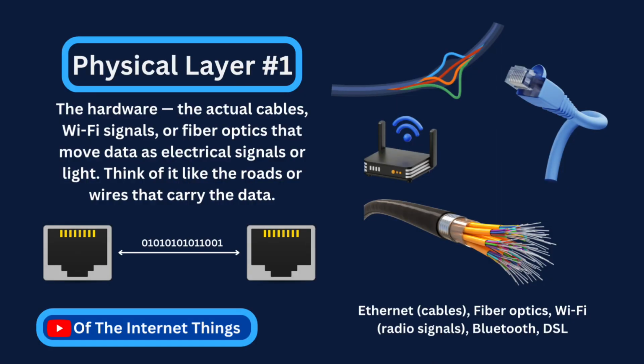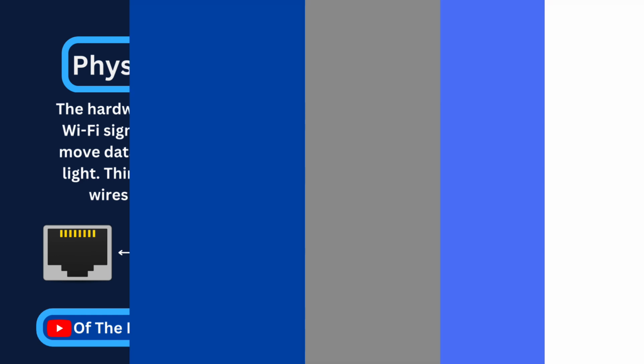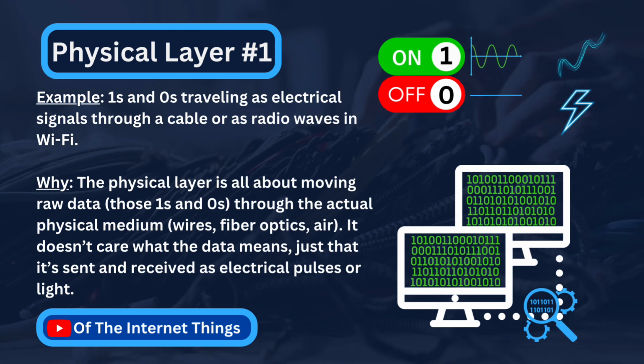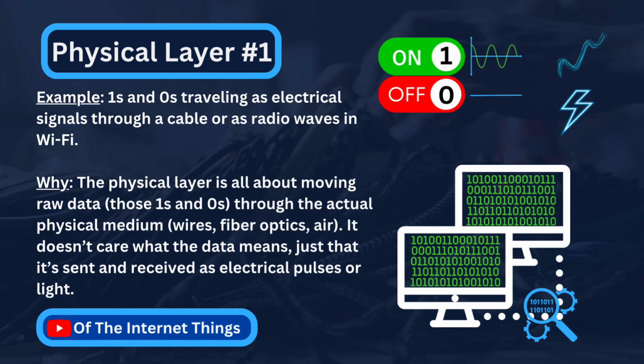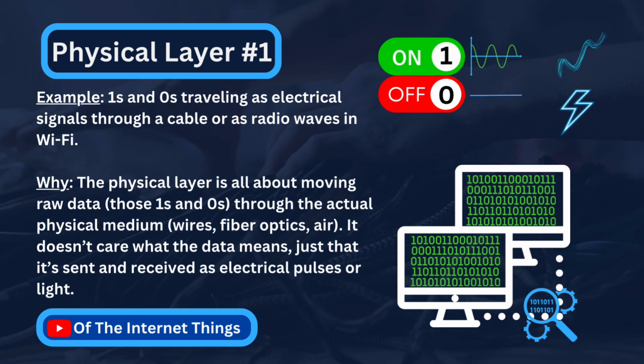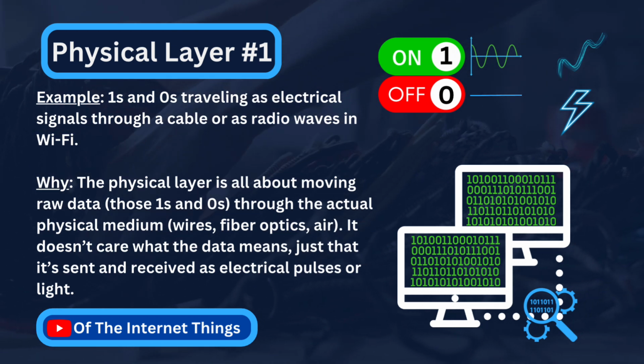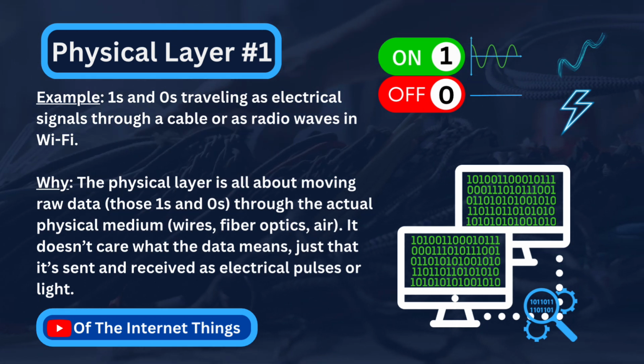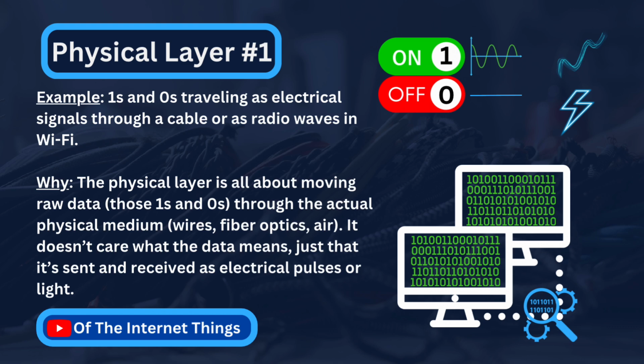1. Physical layer. This is the most fundamental layer. Think of it as the road for your data. The physical layer converts raw data into signals like radio waves or light pulses. It's where ones and zeros start their journey. Just move. No meaning yet, just motion. Example, those Wi-Fi signals you're using right now. That's the physical layer at work, sending ones and zeros through the air like little race cars on a data highway.